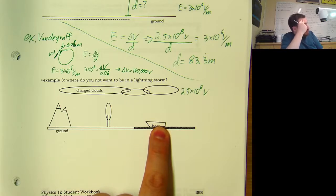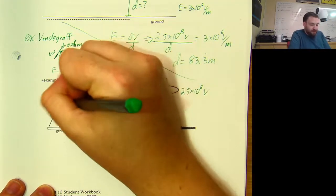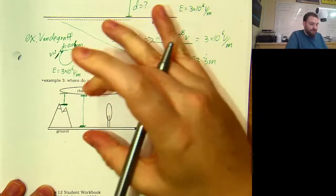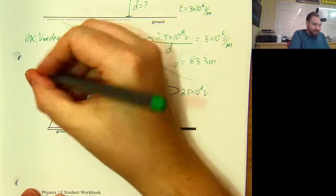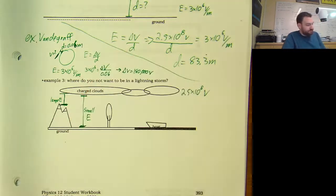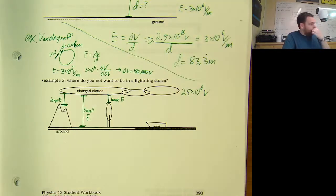Because if we look at how the electric field varies between here and the top of the mountain, the cloud and the mountain, how is that electric field going to compare to this electric field? Yeah, the shorter the distance, the larger the, you can think of it as a voltage density, the volts per meter. You're going to have a large E here. You're going to have a small E here. Between here and here, you're going to have a large E. It is a large tree. It's clearly not to scale.